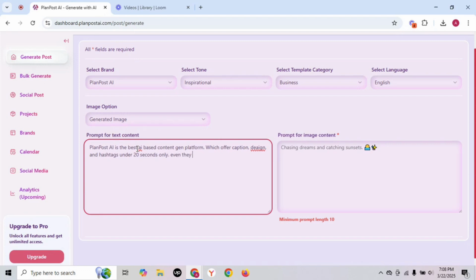Even they can share across platforms. Okay, so I give simple information.